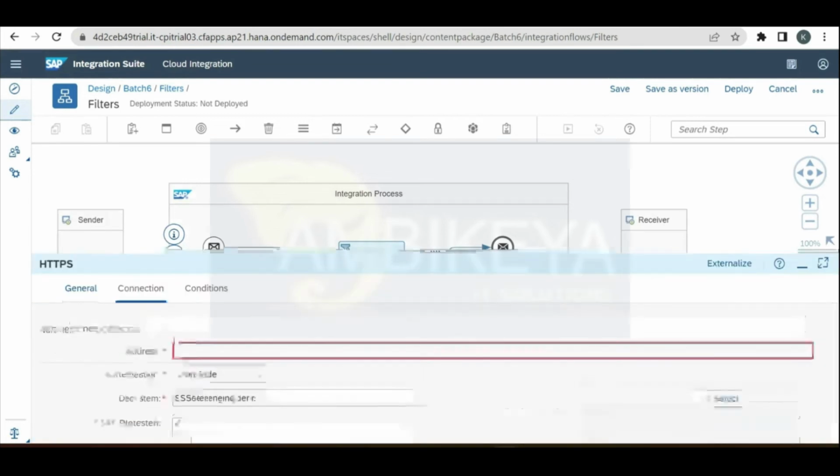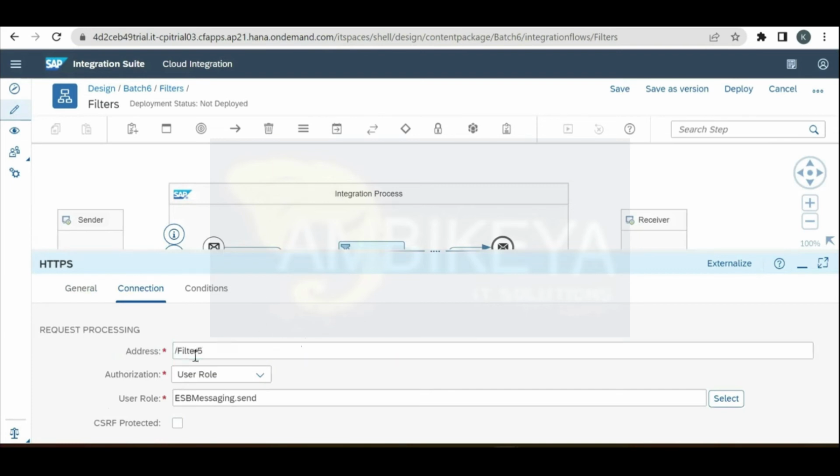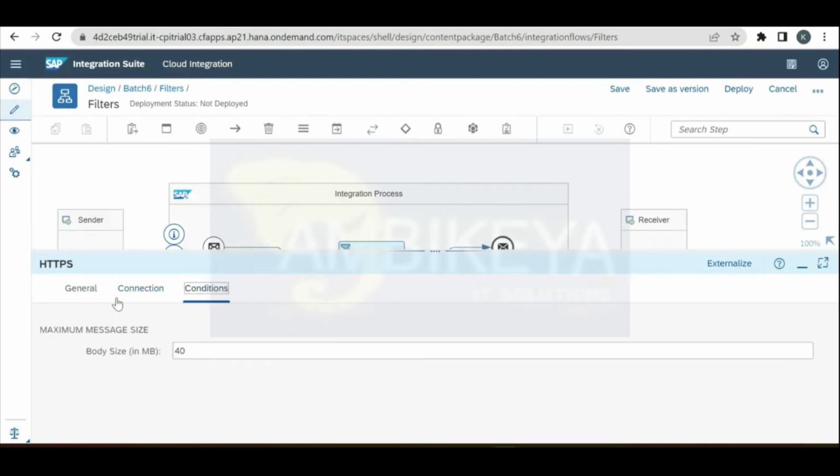In the connection tab, I'll uncheck CSRF protection, because it stops unauthorized systems accessing CPI. In the address, I'll give a unique name, filter 5. This is my endpoint unique name. For the conditions, you don't do anything, it stays the same.